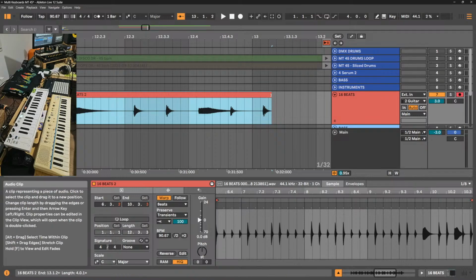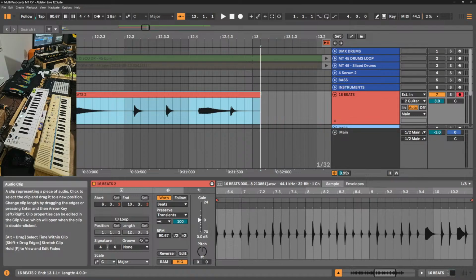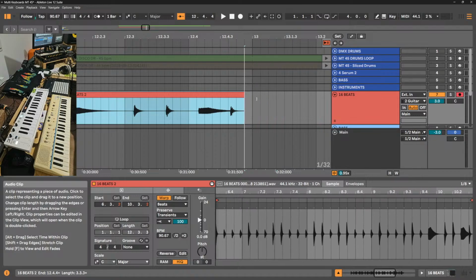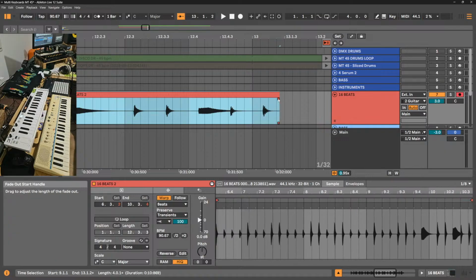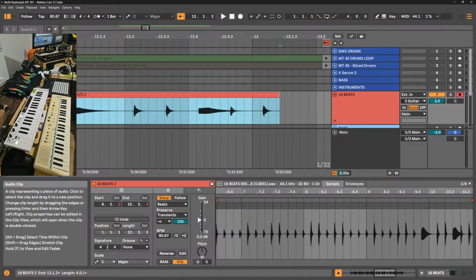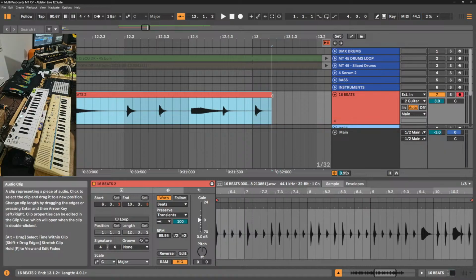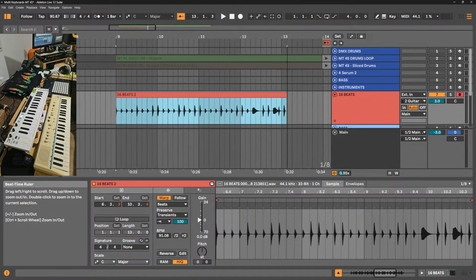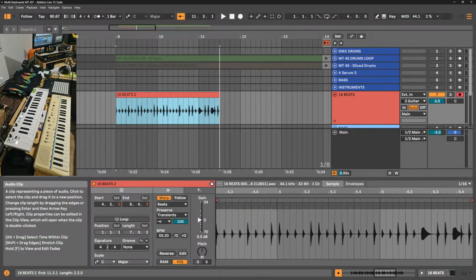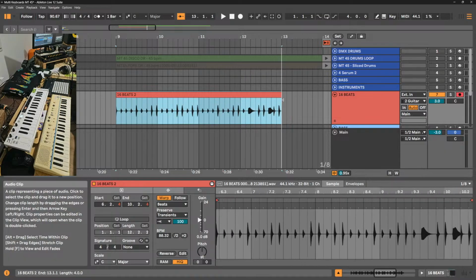If you put your mouse here, you can drag, erase or restore the recording. But if you press shift on it, you can move everything, okay? And let me show you the start. It will, in fact, time stretch everything. You see the starting point doesn't move.